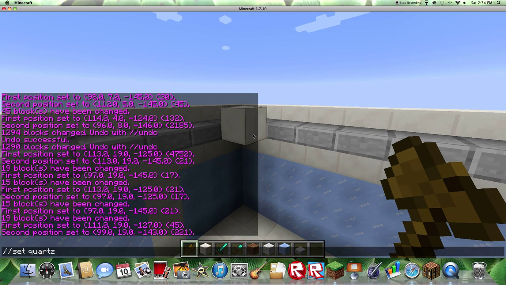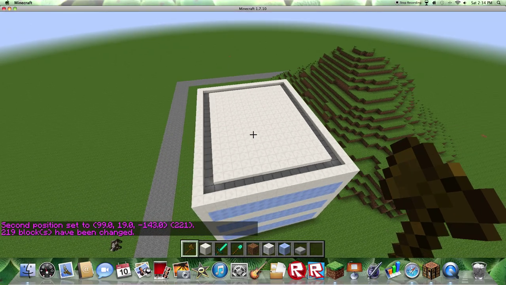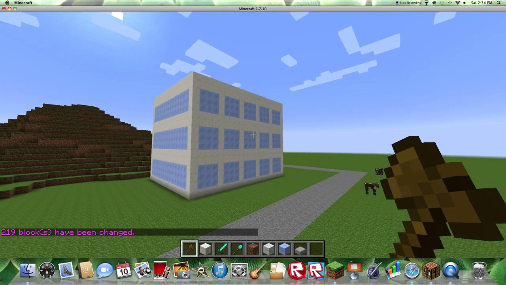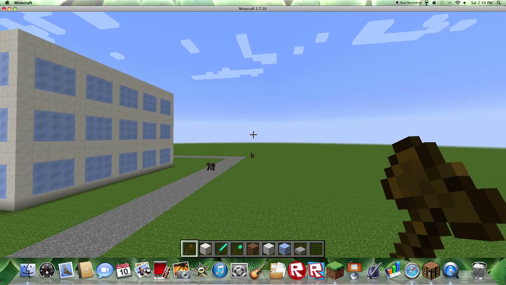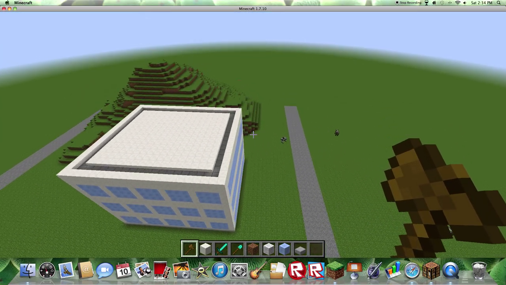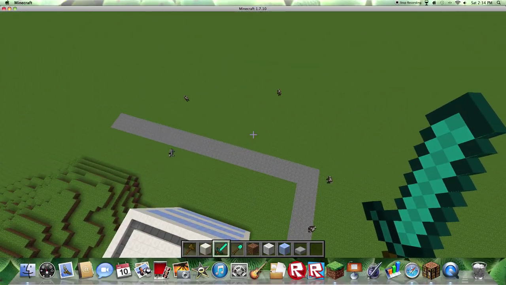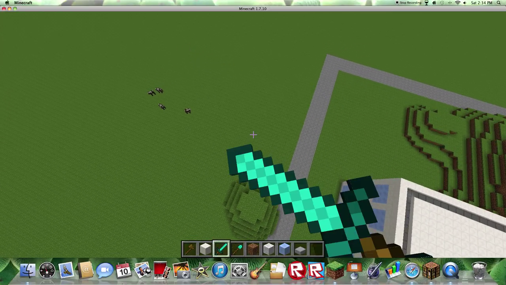So yeah, and I'm just gonna set this quartz. And there we go, that's our roof. That looks very nice, very nice, very nice. So here we've got our first real house or something, or building. And let's do a little bit more terrain. And now let's do like some terrain maybe.